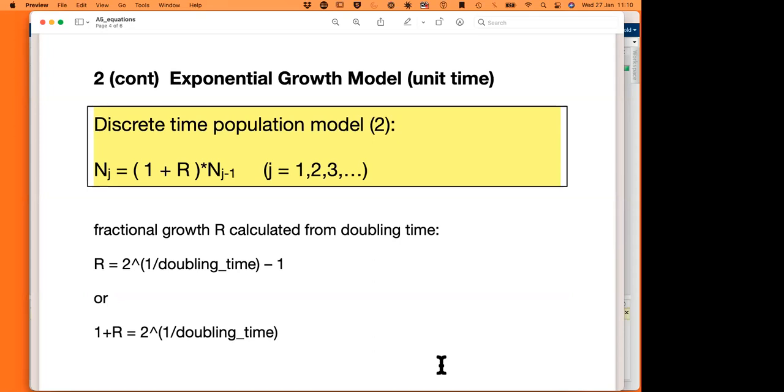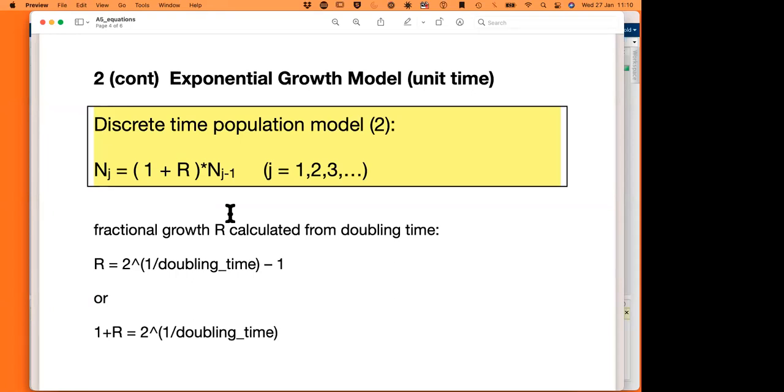And here's the version. It's very similar to what we had before. The only thing that changes is that instead of a factor 2, which is the doubling and therefore expressed in terms of the doubling time, we just say we have that in unit time, so per time unit, what happens.